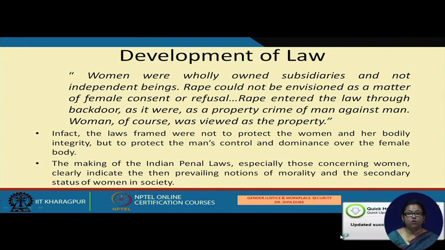Now, saying so, we will continue in the next lecture looking into the contours of the offence of rape and the newer forms of offence which have been included, and then move on to the protection given under the law, certain procedural aspects of it, and then the role of NGOs, civil society, etc., in protecting the cause of women.